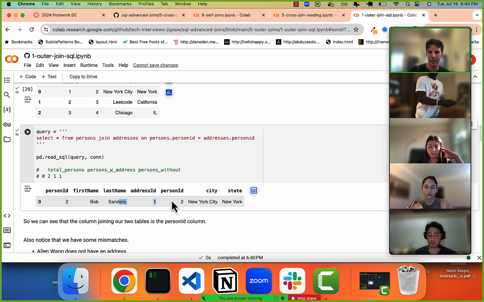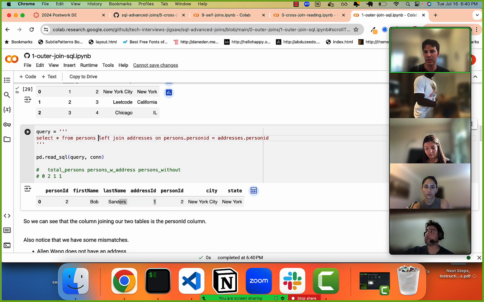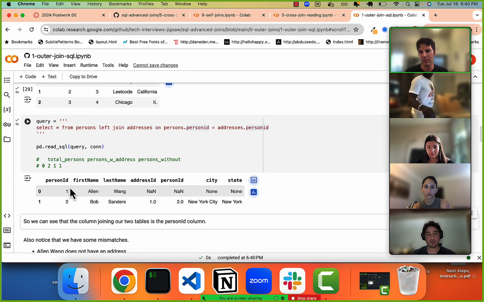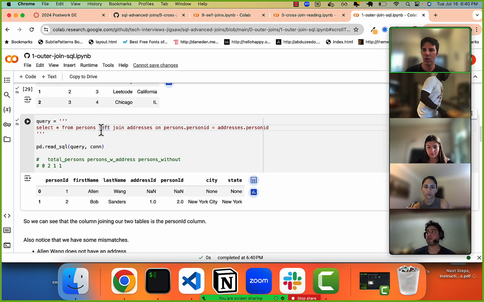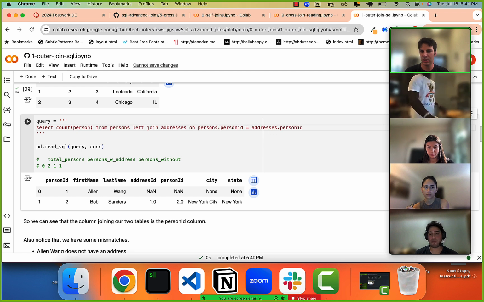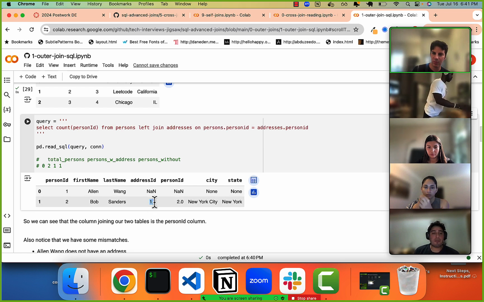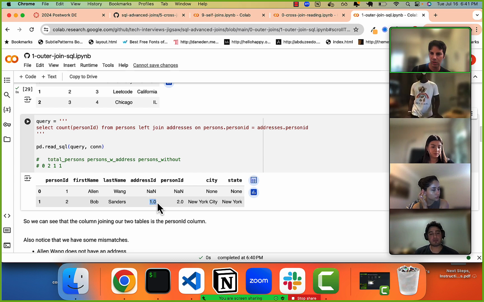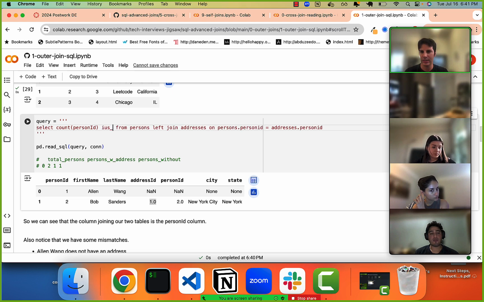So we want to find all those individuals who do not have addresses listed. This just has where there is a match. That's not going to be it. So we want all of the individuals. So for that, it's a join that includes everything on the left table, which is all my people. So we have all the people listed. And then if I want to get a count of where there's no address, let's see, we could do this, right? Let's say we did count of person ID. Think about what this will count. This is going to count where there is an address, right? So this will be a count of 1.